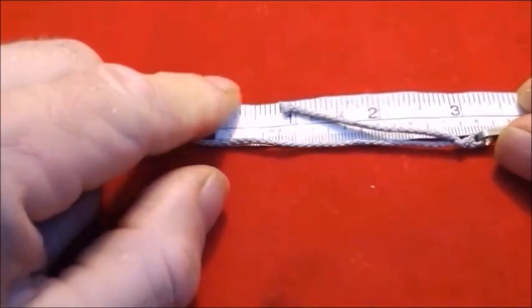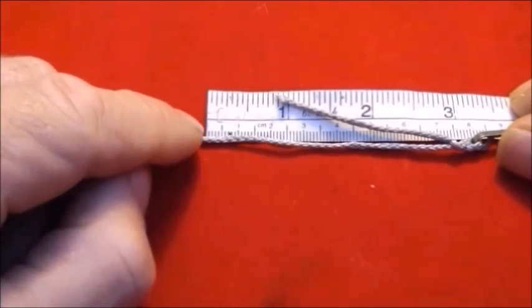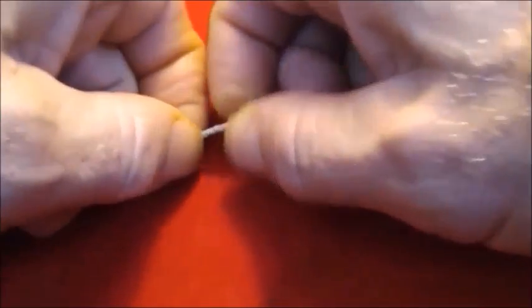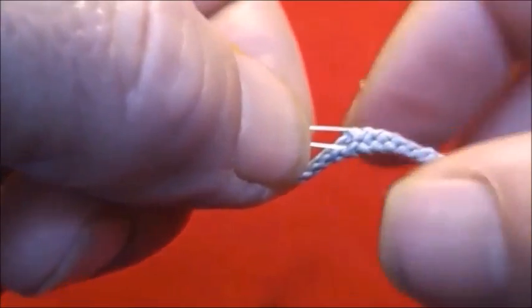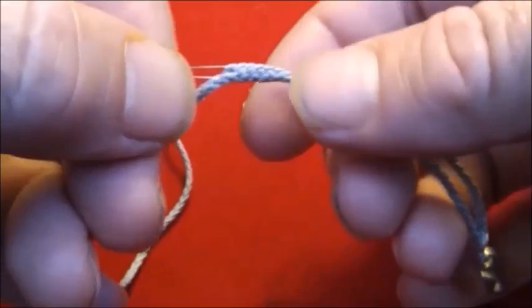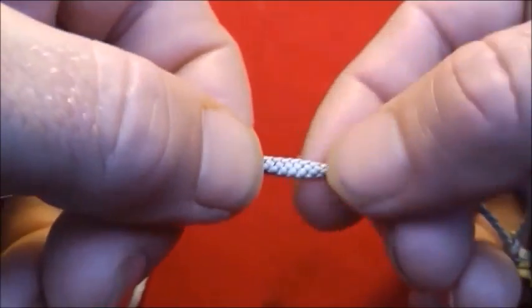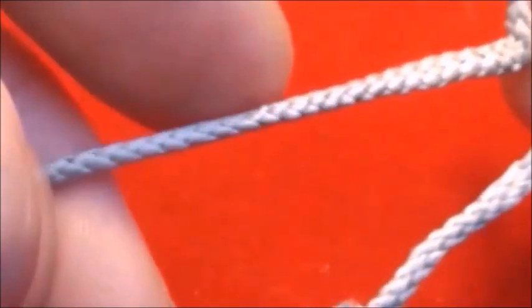So I need to come down at least 1 inch below this tail here and insert the tool here. Just feed it all the way up, taking my time. And the idea is to bury this short tail inside the core.